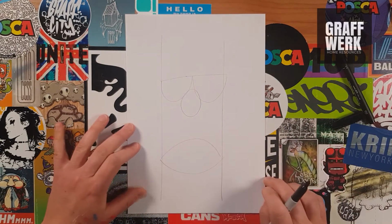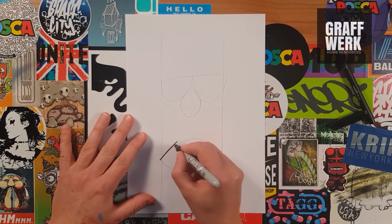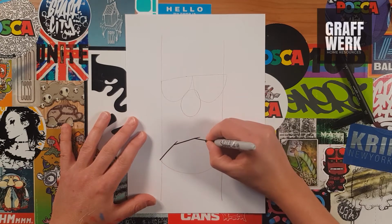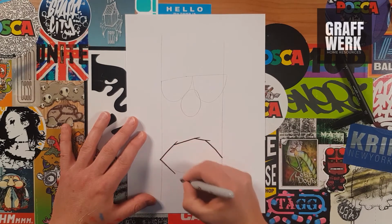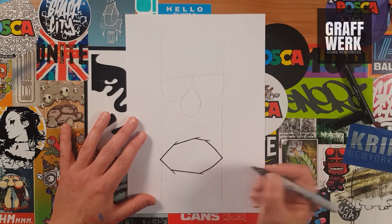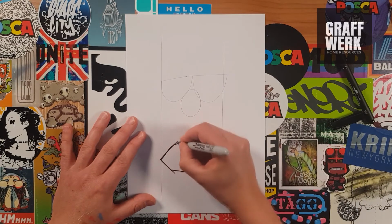We're going to start down here on the mouth. So when we outline this mouth, we're going to start in this corner. We're just going to flick the line out a little bit as we go round. So try and follow that pencil line roughly, but just give it a little flick out all the way around. Do the same on the bottom. So it looks something like that. Don't forget to double line that, make some of those lines quite thick, some of them quite thin.